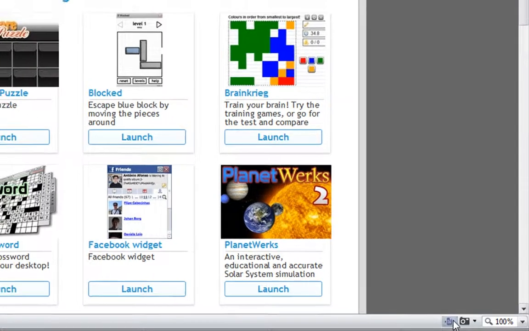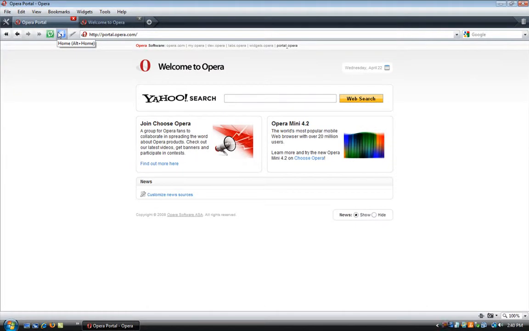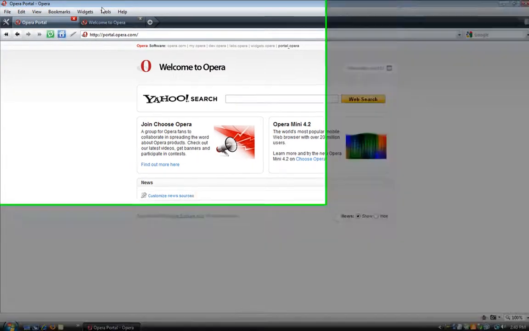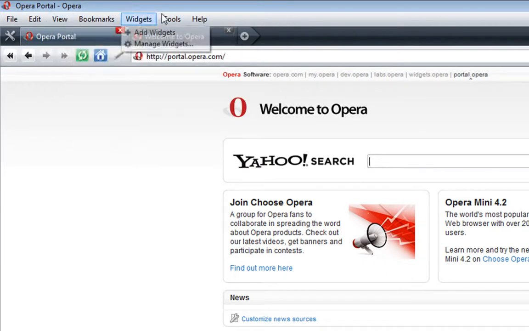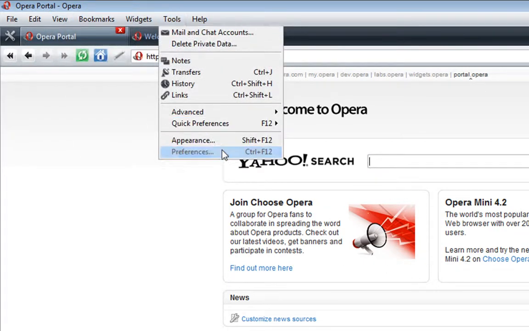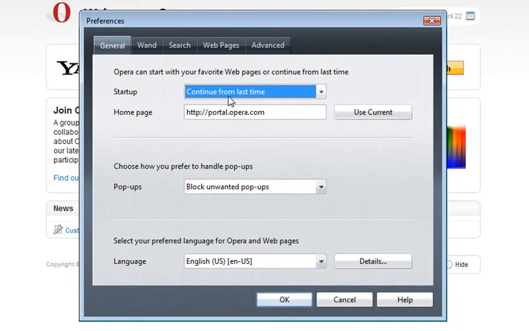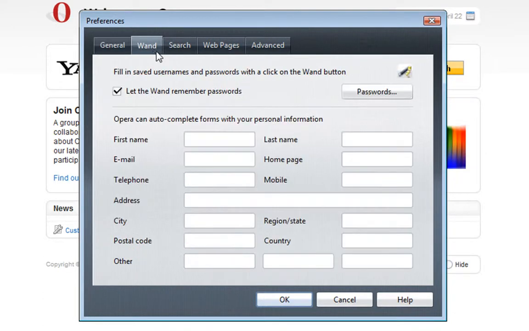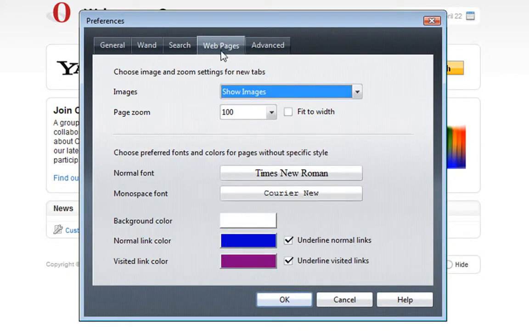So go ahead and play around with this. Opera is very nice, very intuitive, and quick and easy. And of course, if you wanted to change your settings and other stuff here, you can go to Tools, Preferences, and you can change. This is where you can change the home page, how the startup is, pop-ups, searches, web pages, and advanced controls and options here.